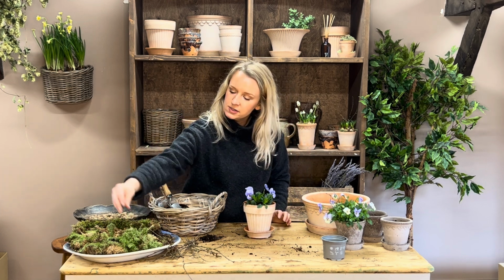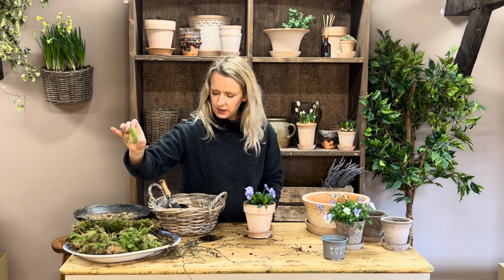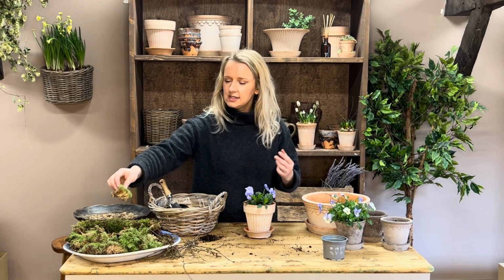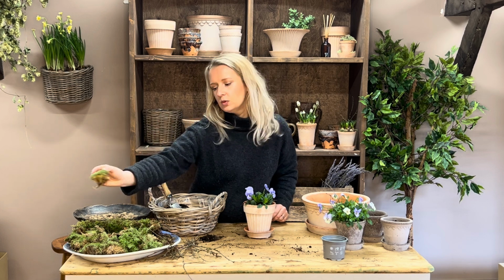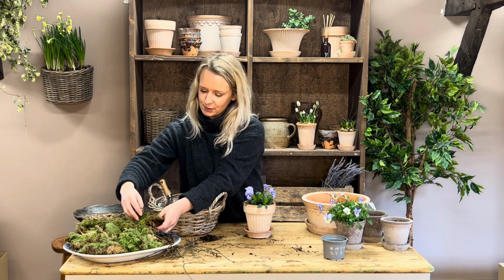So in your kit you will have 3 different types of moss. You will have your flat moss, your sphagnum moss, and your bun moss, which is this sort of chunky one. You'll only have a little bit of the chunky one because, as I said with the other kits, it just doesn't sit on the compost on these kits as well. It does better in the summer kits that will come in the summer. Okay, so we're adding in some flat moss first.